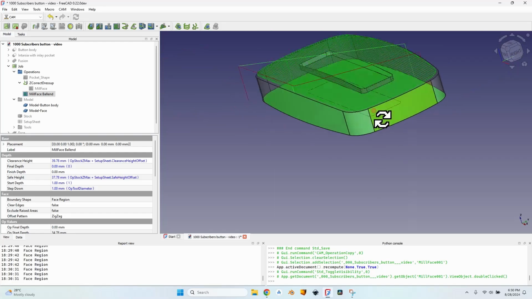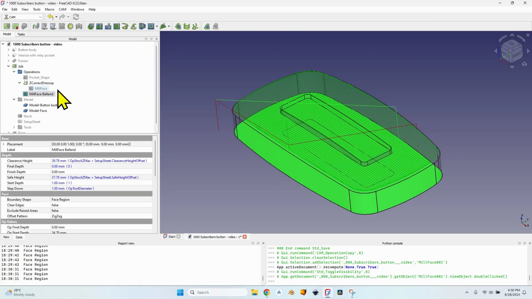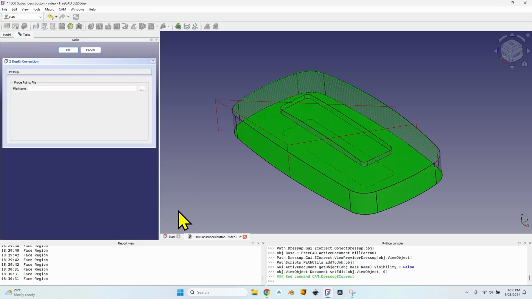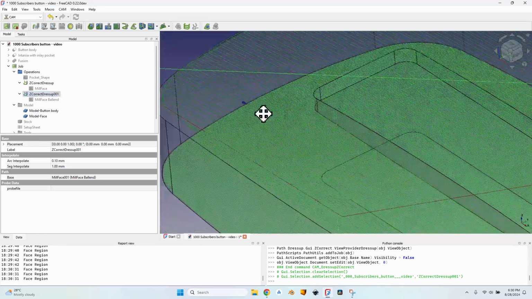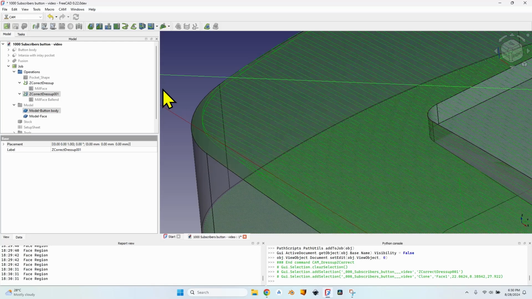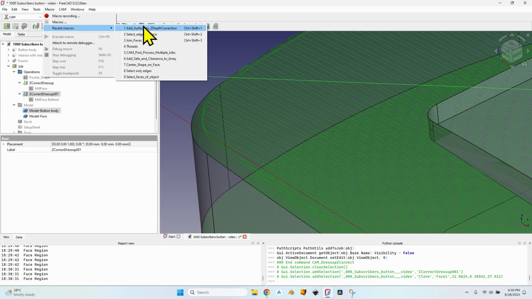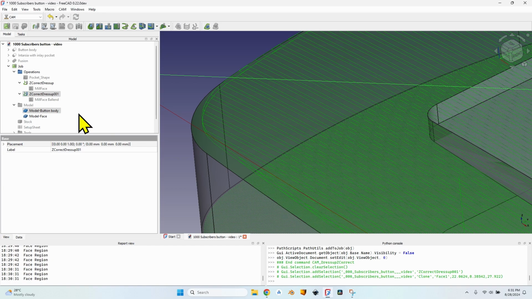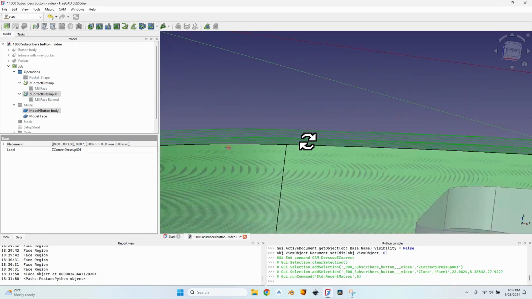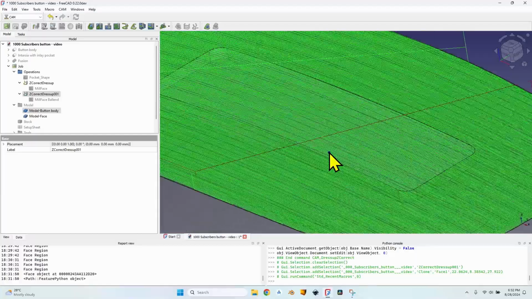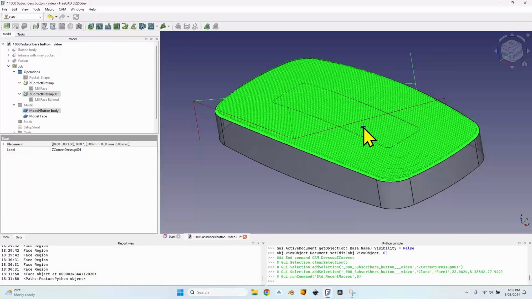We need to repeat the same trick with the Z depth correction, so select the face, go to CAM, path dress up, Z depth correction, click on OK, select the operation, zoom in to select the face holding Ctrl down, go to macros, recent macros this time because I have just used it, and add surface to Z depth correction. Now the operation using the 1mm ball end is also correctly placed on the face. It will also pass over the pocket in the middle, but it will pass over, so that's not a problem.